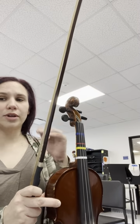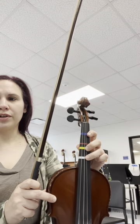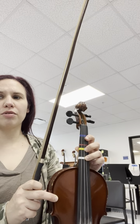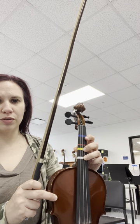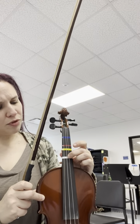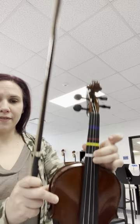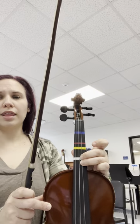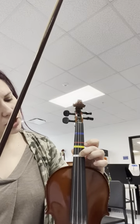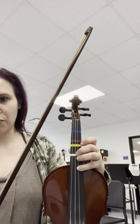In the following measure, the fourth measure of D, you can see we have our third finger up on that fourth finger tape in second position for the E, and then you see the dash. Now that three is going to be a two in third position. So we're just going to slide up and replace our third finger with our second, which now means our third finger is going to play for the F natural. So it's a half step, so they should be touching. And then the G is a fourth finger and it should be a whole step. So once you get to third position, second finger on the tape, third finger right next to it, half step, and then a whole step to four.